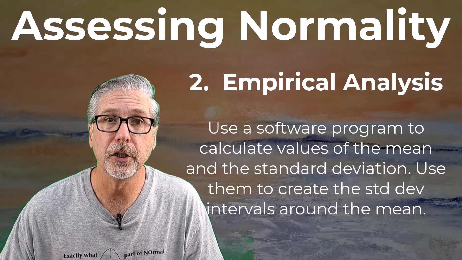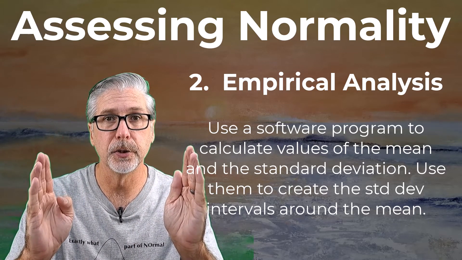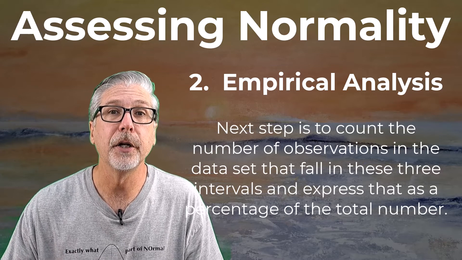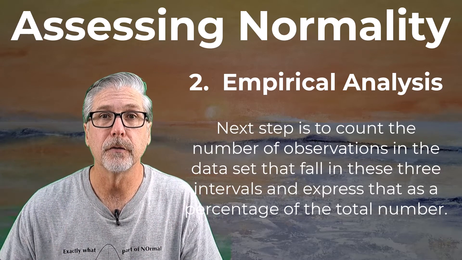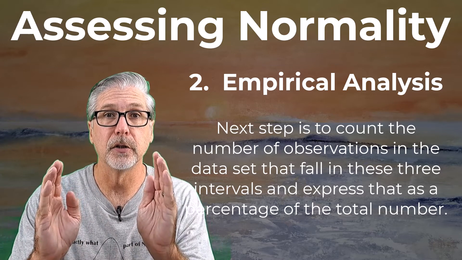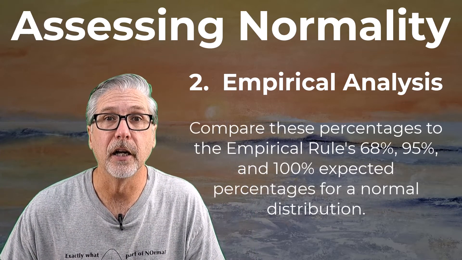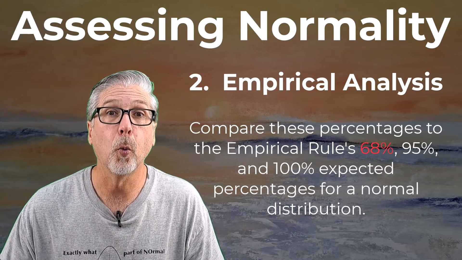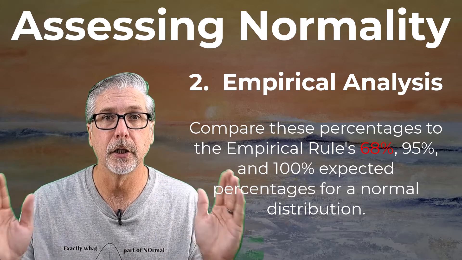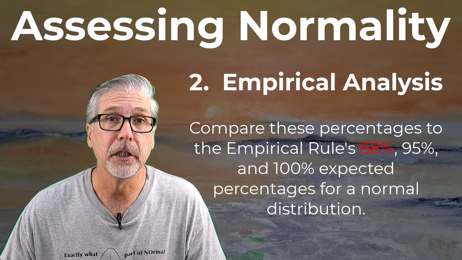We're going to use a software program to calculate the mean and the standard deviation. Using those values, we create x-bar plus or minus one standard deviation, x-bar plus or minus two standard deviations, and x-bar plus or minus three standard deviations. Then — and this is a little time consuming — we count how many observations fall in each of those three intervals and express it as a percentage of the data. What we're looking for is whether those percentages closely match the empirical rule values of 68%, 95%, and 100%. Pay particular attention to that one standard deviation 68% number, since even skewed distributions typically give around 95% and 100% for the second and third intervals. If they match pretty closely, there's a decent chance you're working with a normal curve.